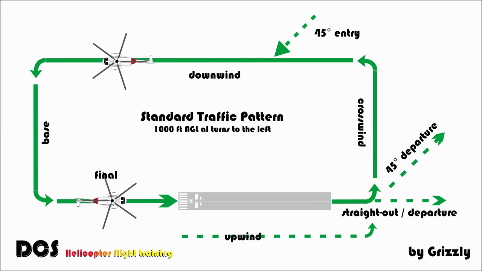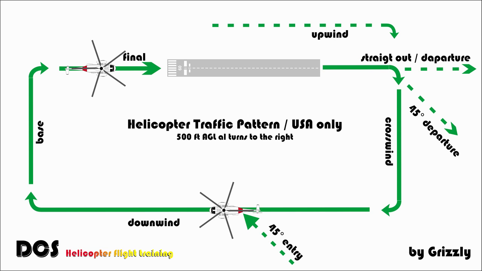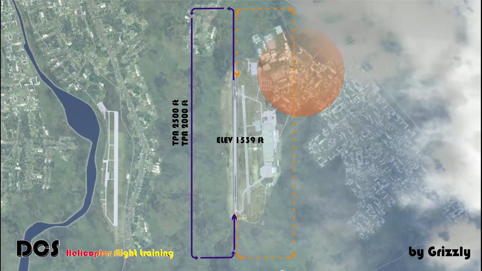Welcome back to the second part of traffic patterns, and we start with an overview of the standard traffic pattern as we discussed in the last video. The standard pattern for airplanes is the left-hand pattern, and in the US, and only in the US, not in Germany, helicopters may fly a right-hand pattern. Of course, if other information or other procedures are in effect, you have to follow the procedures published in the airport facility directory or in the information about the airport. But in the US, you don't have to care about traffic patterns when you fly a helicopter.